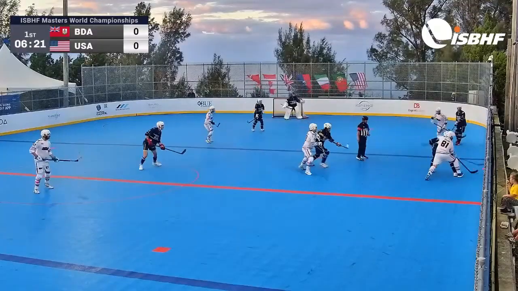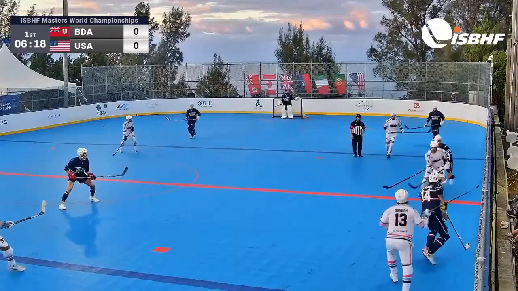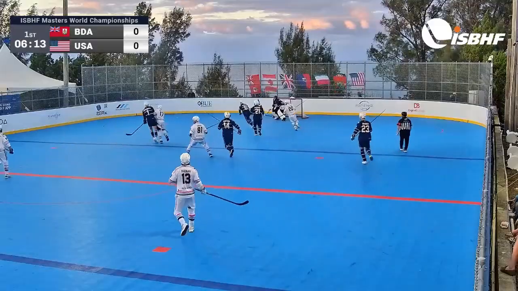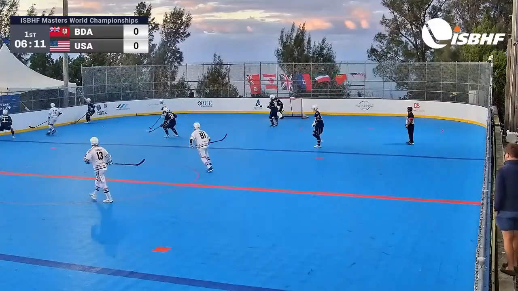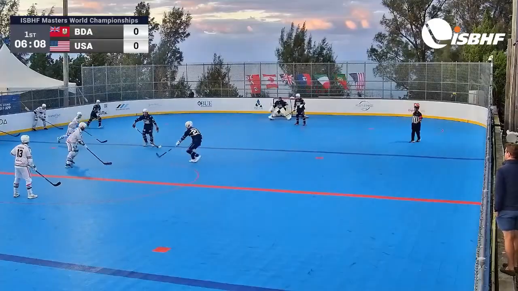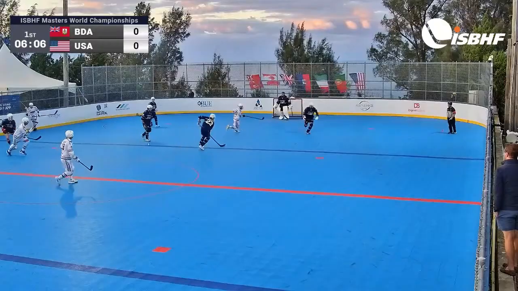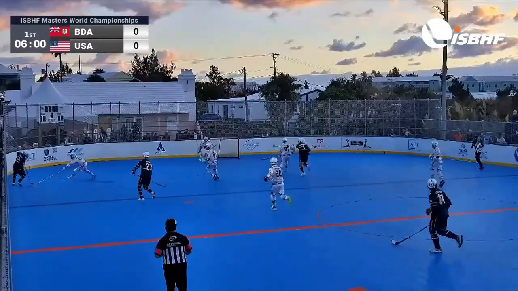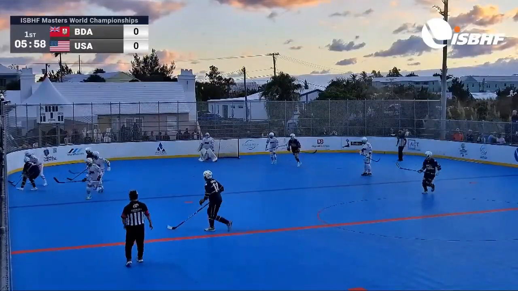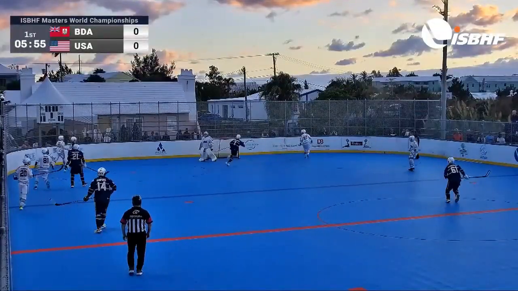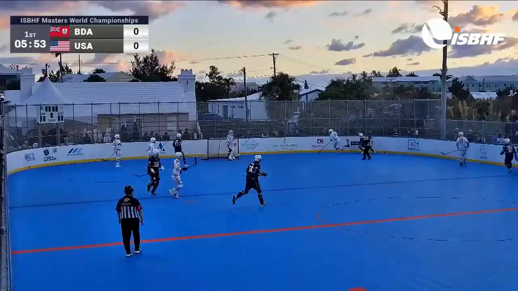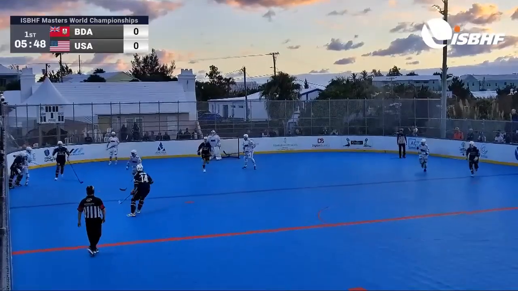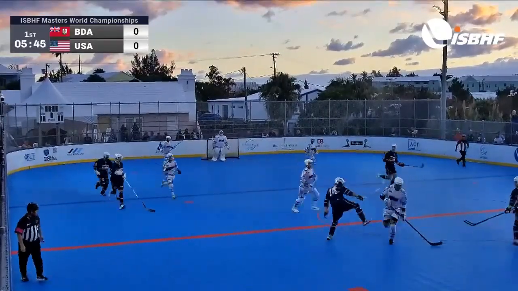Taken by America. Shot, waffled down by Davis. Benedict has it in the neutral zone. Chips it forward. Carberry with it, trying to get it back to Benedict. Sticked away by Duggan from Bermuda. Bermuda back behind the net. Americans got two down low on the forecheck. Duggan comes away with it.